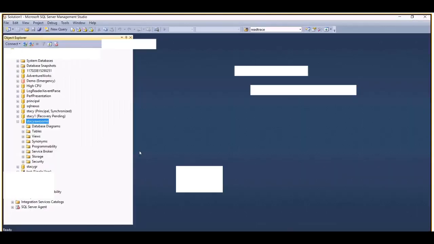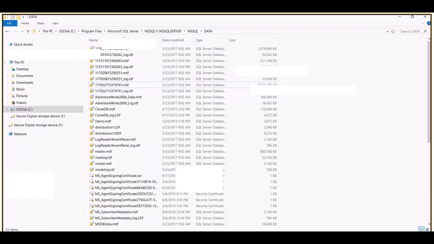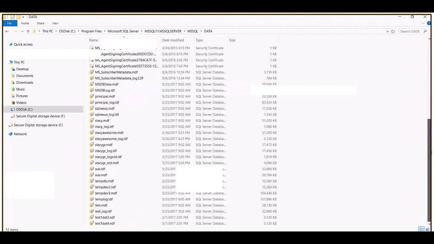If I come out here and I look on the disk, 51,200, 5120 KB. Is there data in here? No. I haven't put any data in here. But it is cornered off, or it's already grabbed this disk space. It's reserved this spot on the disk, okay? And I can put data in it and take data out, and this size on the disk is not going to change.